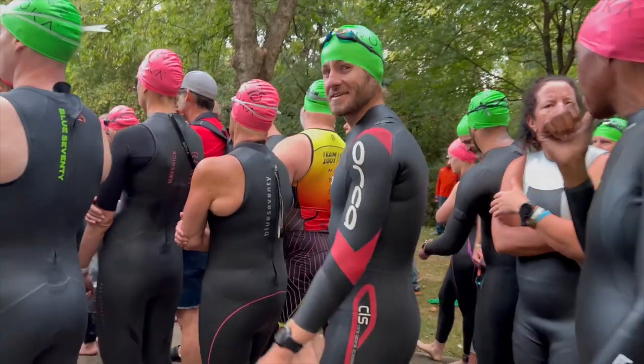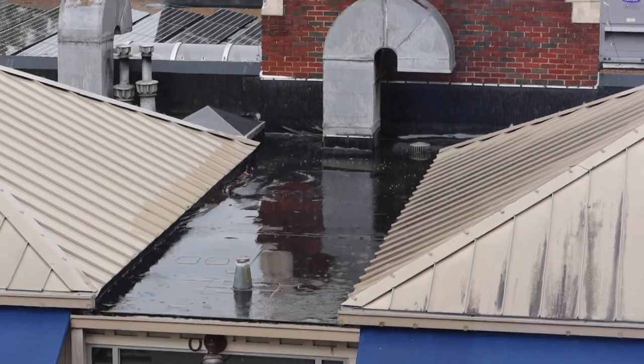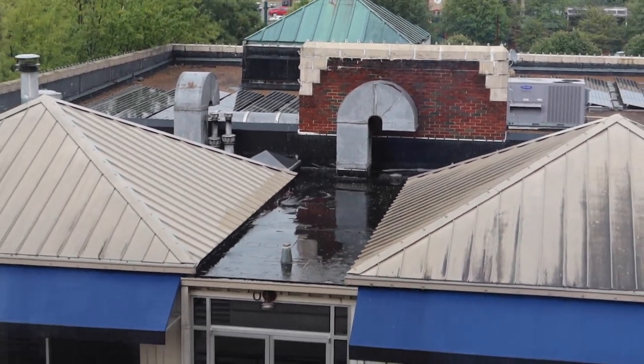I sent Eric off this morning — he is doing so good. He finished his swim in an hour and he's on the bike. It is unfortunately raining right now, so I hope that doesn't slow him down too much. I'm probably not going to see him until late tonight, so I'm going to go to the gym again and, depending on the rain, we'll see if I stay inside or go out and explore a little bit. For now I'm just going to eat breakfast, do a little bit of work, and we'll see where the day takes us.